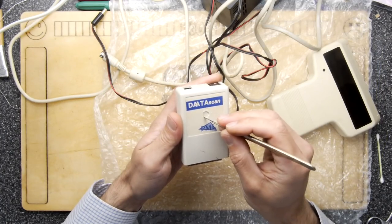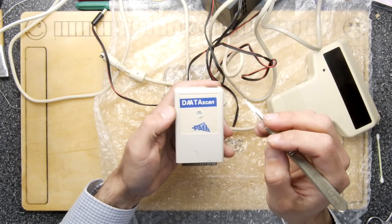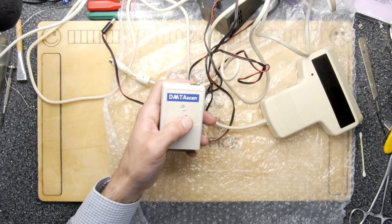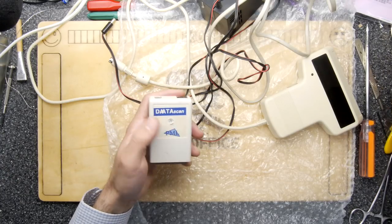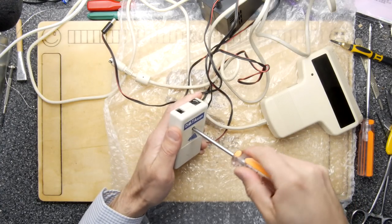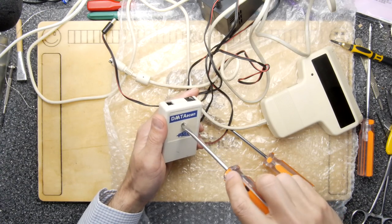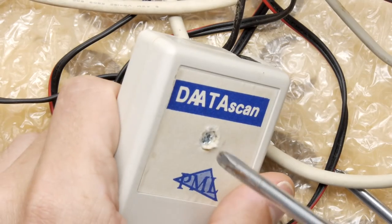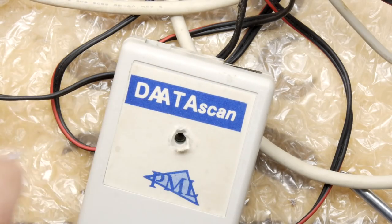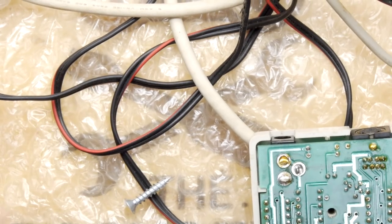Now, it's all a bit soft now. Soft and malleable. But there is a screw in there. Looks like a big old wood screw. Have a look at that. That's got some clout on it. Will nothing fit this? This is like an old-fashioned screw that you can't use modern size screwdrivers on. Oh, I don't know. Anyway, glad I did that. There's no way you're getting this apart without getting that wood screw out.